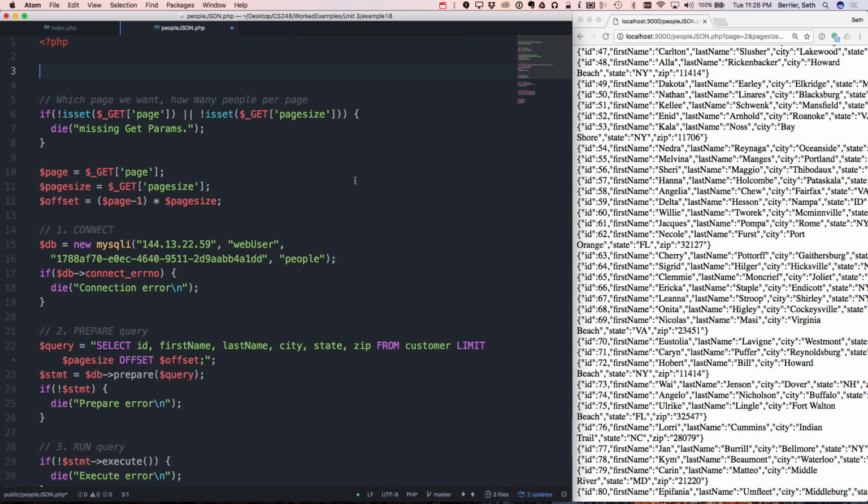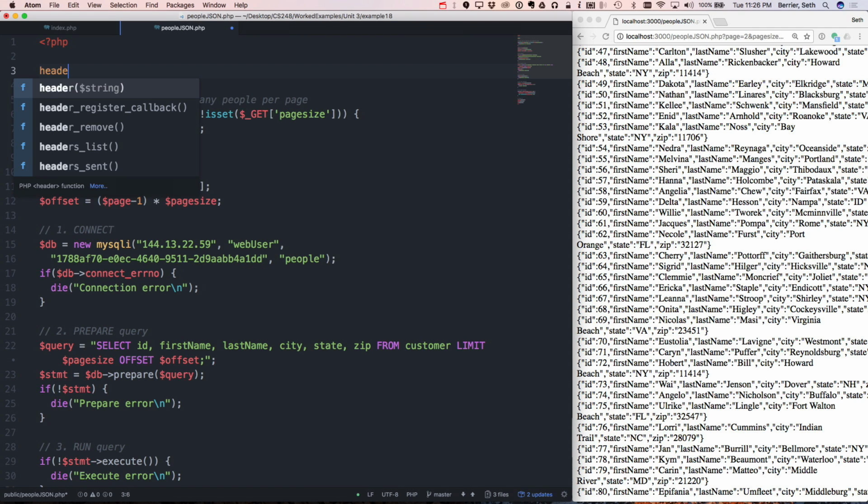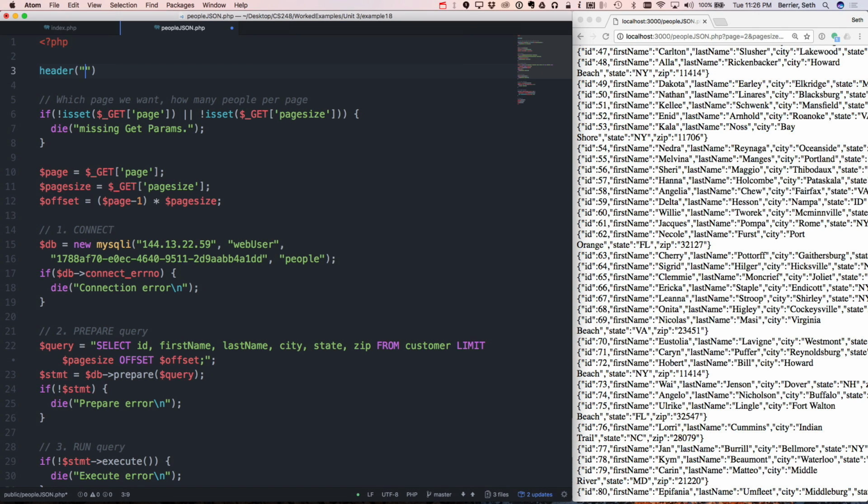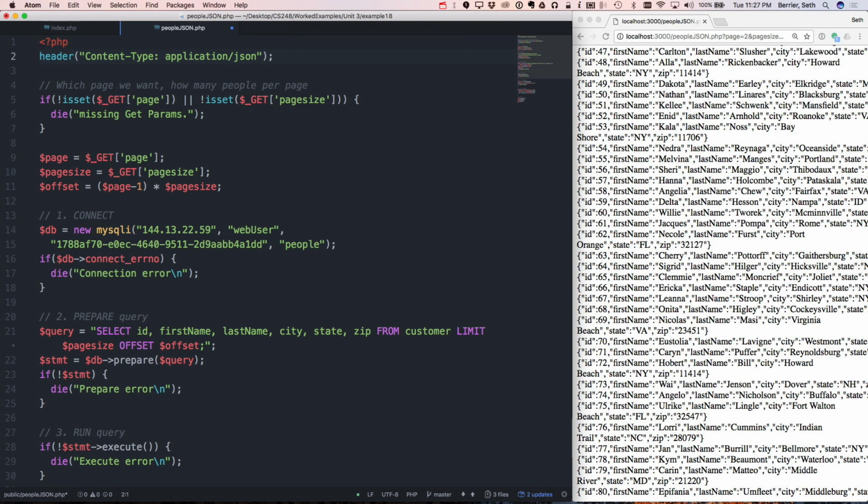Inside the header we can set a different content type. To do that in PHP, you simply need to call header, and then we tell it what we want it to add into the header. In our case, we want Content-Type, and then the type is application/json. And I believe it's a capital T here on Type. It's very particular about this being exactly correct.